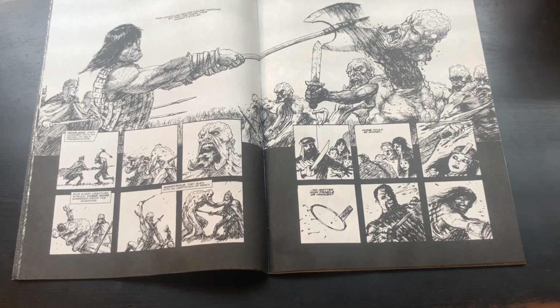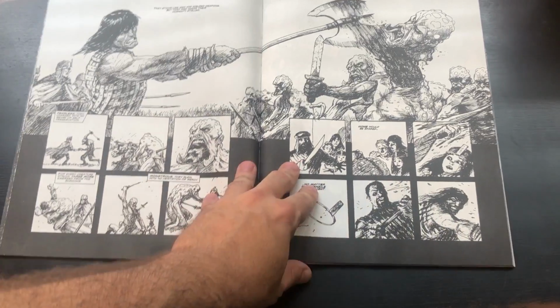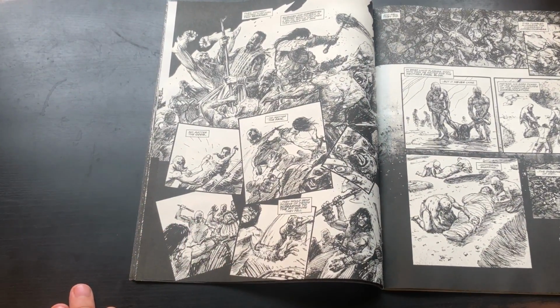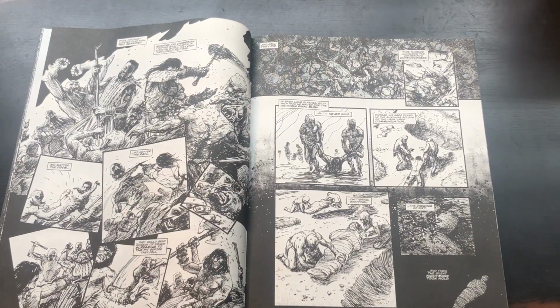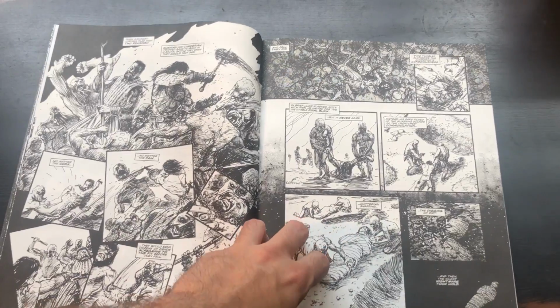But yeah, they keep fighting these guys, but they seem to ignore pain and death, and basically everybody is massacred. And eventually it's just Conan and another guy, and then they get overwhelmed, and Conan gets essentially buried alive, and then he wakes up. I'm going at this at a pretty quick pace because it's just generally covering it, and I don't know how much more granular I want to get with it, because I feel like this is a good product. It's a good story.